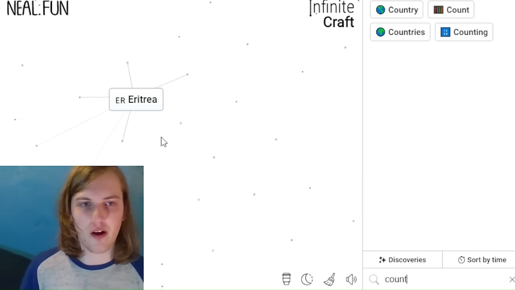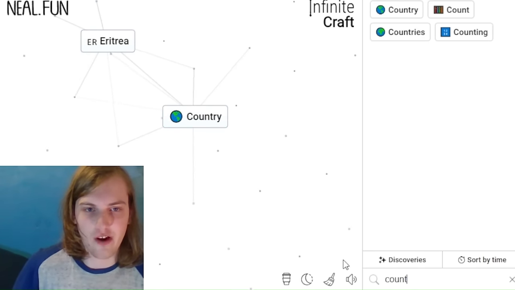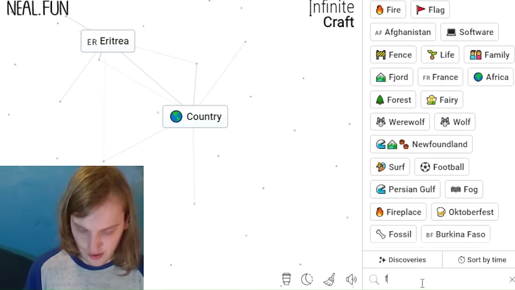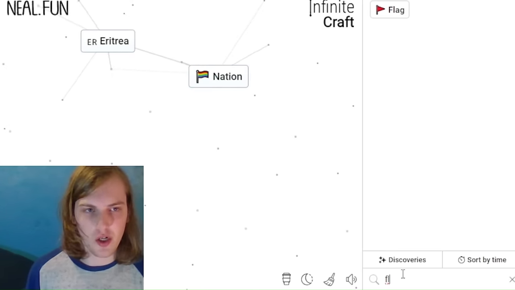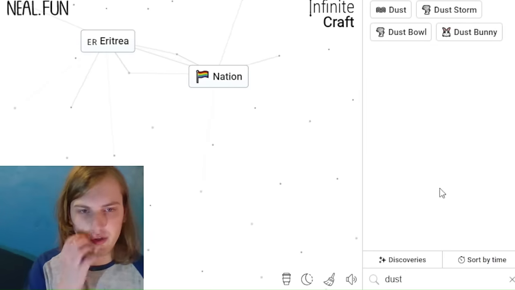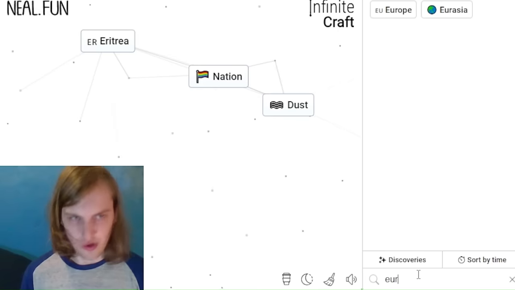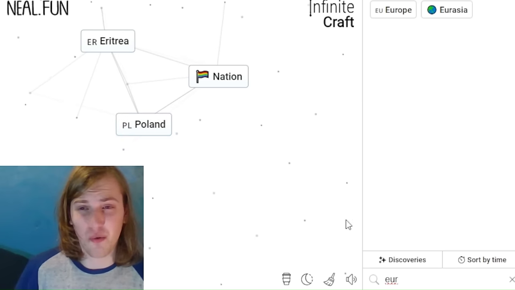Right, okay, we can start a new board now. We've got Eritrea up there. Then the country plus flag. What do we get? Oh, we get nation. Then dust. Dust Europe. I don't know why a dust Europe is Poland.